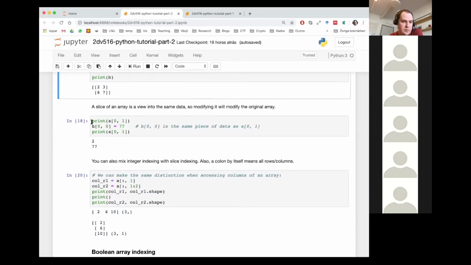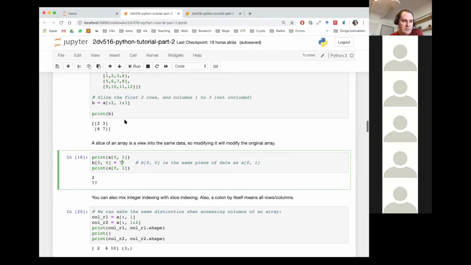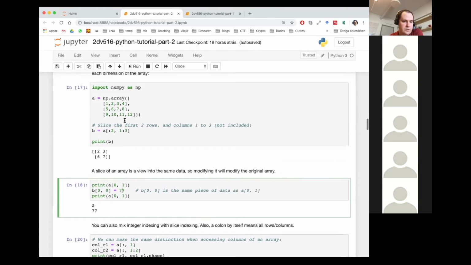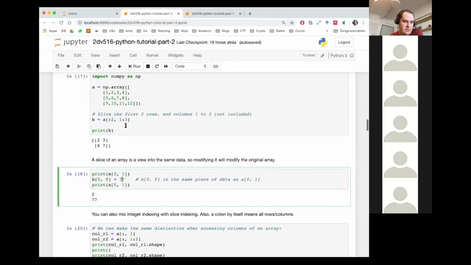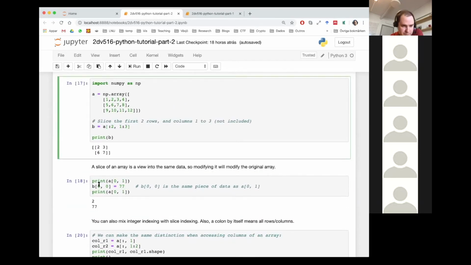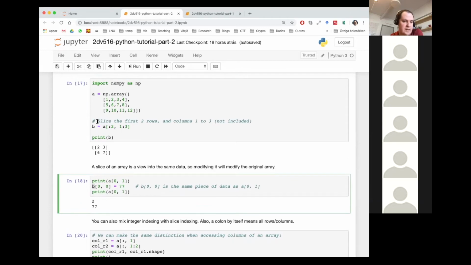So for example, if I take a certain slice or a certain element and I assign a value to it, B is a slice of A, and I just took an element of B and I assigned a value to it.